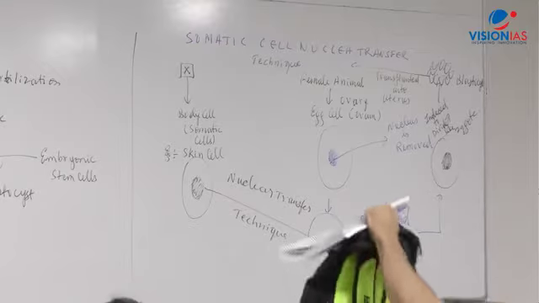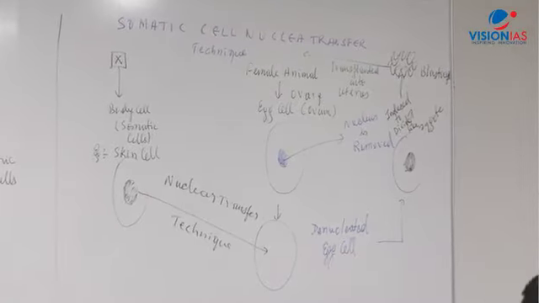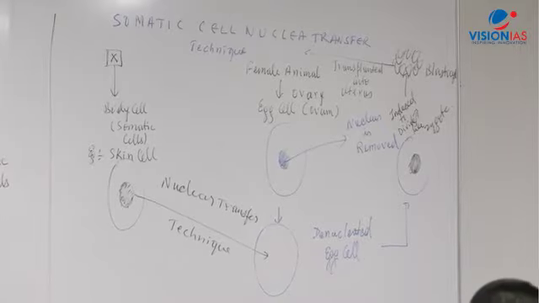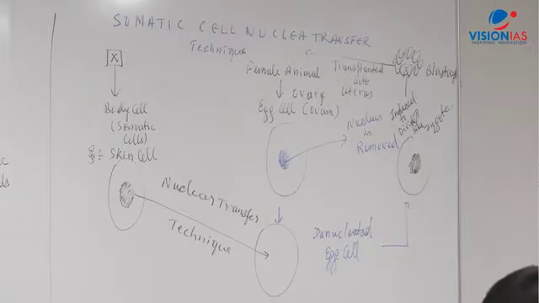Let's say we want to make a clone of the animal. So what has been done is that the scientist will take any body cell of that animal to be cloned, right? Donor cell, right? Take another female animal. From that female animal, take the egg cell, ovum. Remove the nucleus of that ovum so that the egg cell is without its nucleus. Will have no chromosome of that animal.